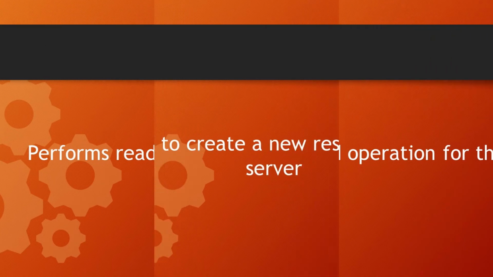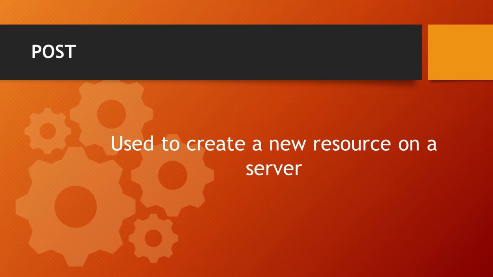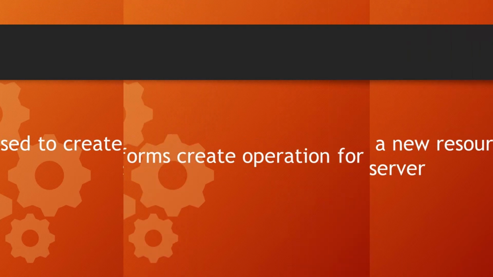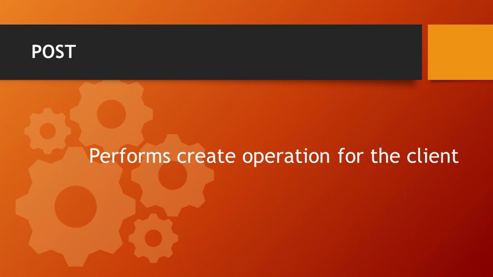Next, let's check about post request. This request method is used to create a new resource on a server. So friends, if you perform a post request, the server creates a new entry in the database and tells you whether the creation is successful or not. In other words, a post request performs a create operation.